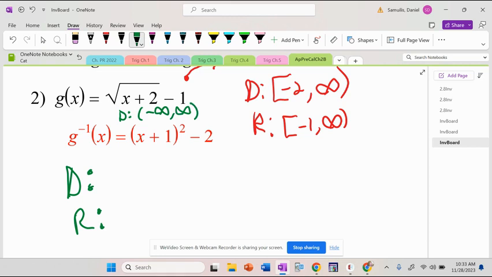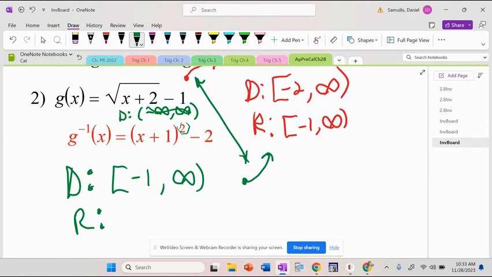So the domain of g of the inverse of g of x, as is for a parabola, is all real numbers, but it came from this. So the domain has to be the range from the original, meaning it limits to only graphing this, because the graph of this is that red graph I showed you there. That was the whole big deal of our lesson yesterday: restricting the domain, or when you do an inverse of a square root, you get a quadratic, but with a restriction. All right. So that's really the big point of yesterday's lesson.